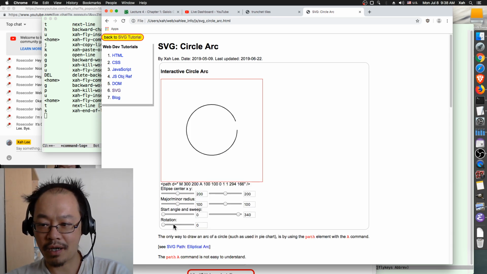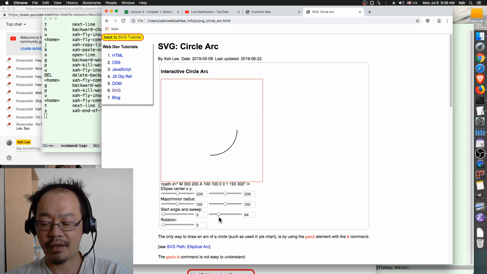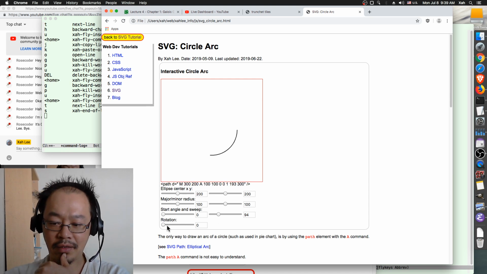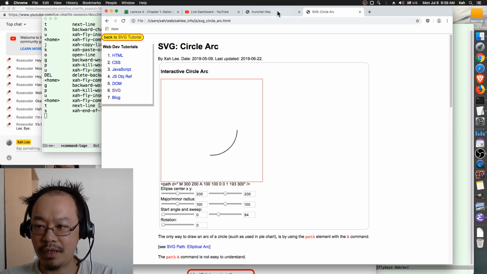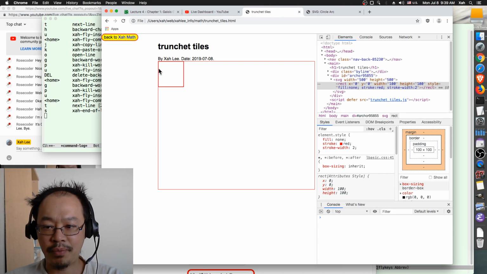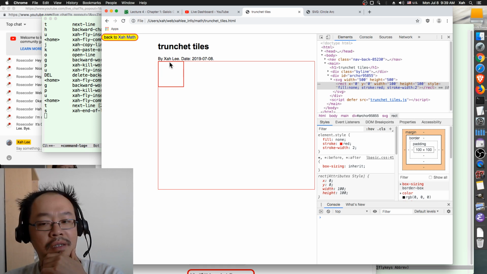Okay, so we want an arc, but we only want a quarter of it. So you can do it by a quarter of an arc, and rotation. So what we're going to do is put a little arc over here, like right here.